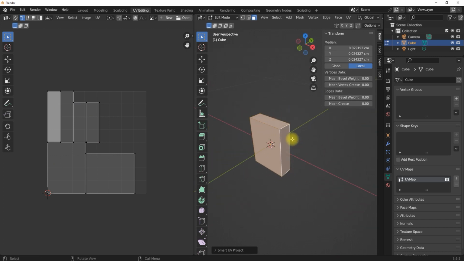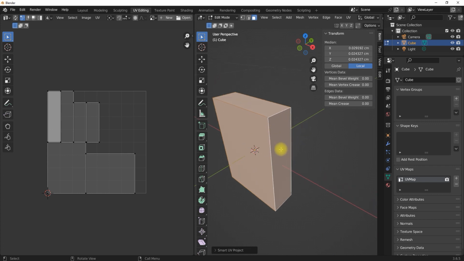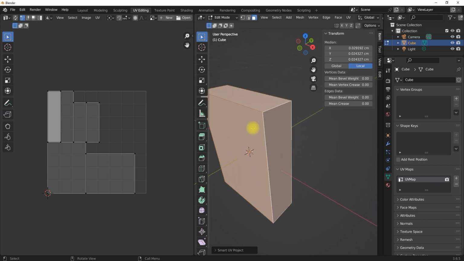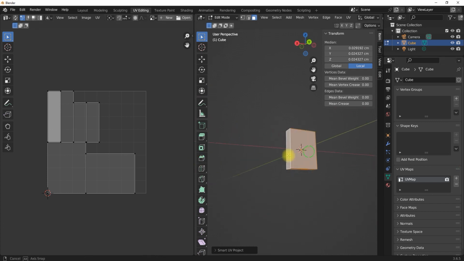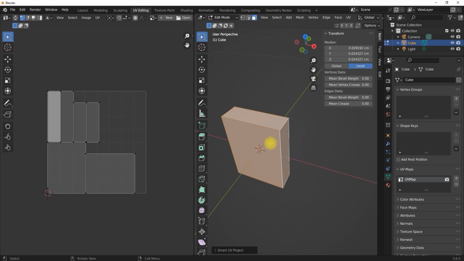But there's a way. What if I don't want to cut all of them out? I want to keep this face attached to this face while I cut the top and the base off. I want this back and the other side to be attached. And what do I need to do? I need to begin to manually tell Blender where I want the cut to be. So the cuts are called seams in Blender. So how do we add that?